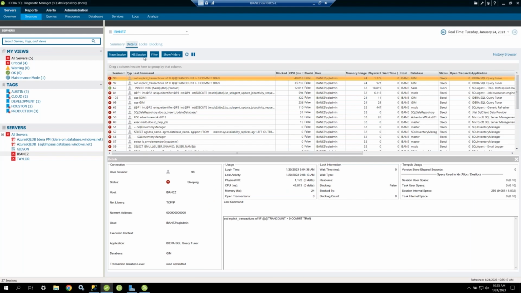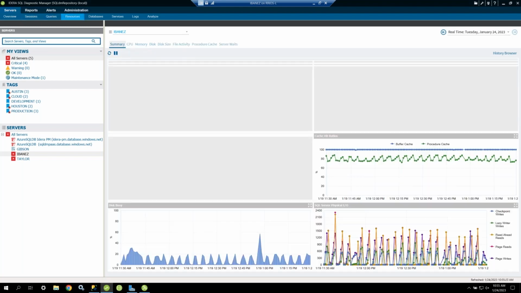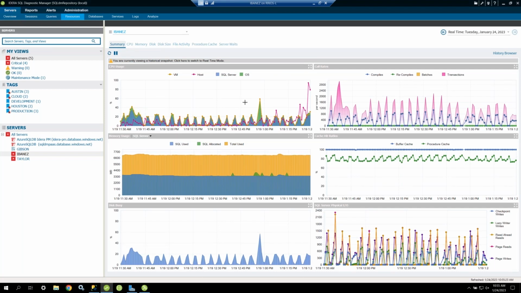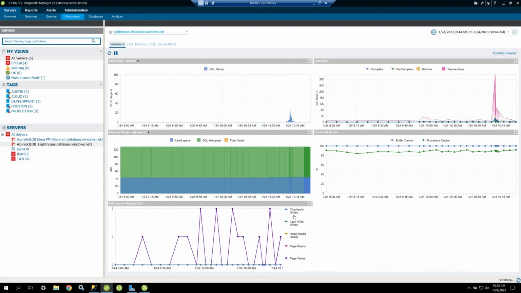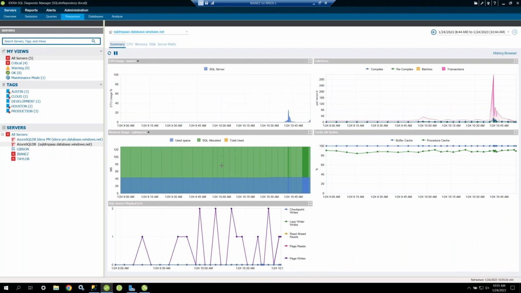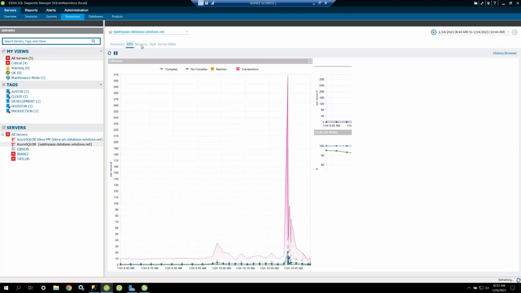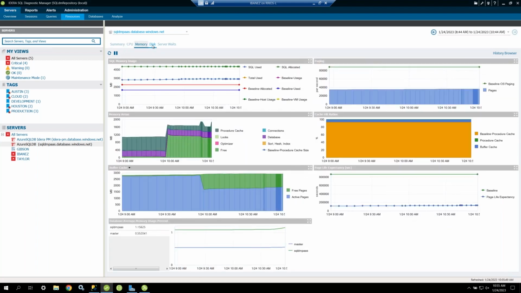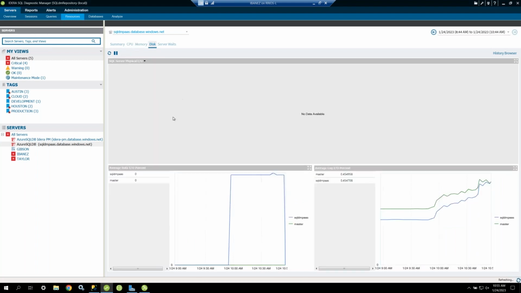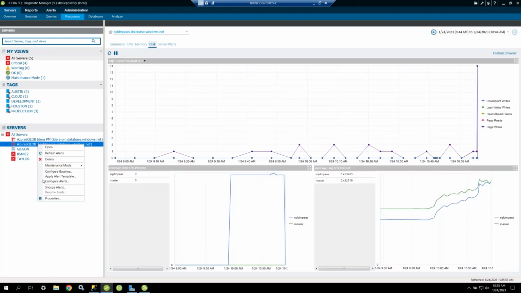Okay. So going back into resources, understanding all of your resources, CPU, memory, understanding the memory of your system, understanding the memory that's allocated, and in SQL. And if we take a look at, for example, one of the cloud services that we have here, again, we can see the allocated, what is being used, the CPU, right, for the server. We can take a look at memory, disk, right? And we have a lot of other metrics that we can have here for that environment.